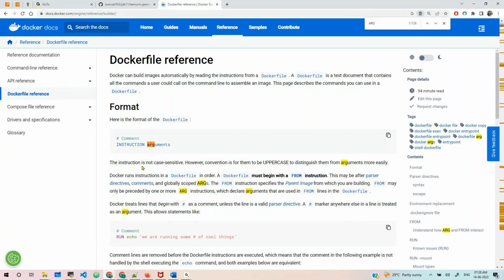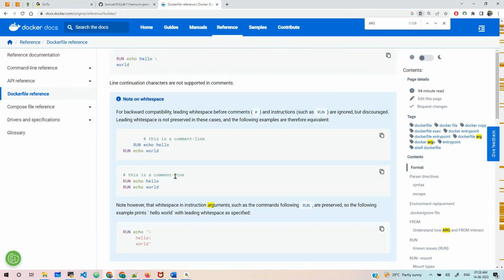The instruction case is just uppercase, which distinguishes it from the arguments more easily. Docker runs instructions in a Docker file in order. A Docker file must begin with the FROM instruction. This may be after parser directive comments and globally scoped arguments. The FROM instruction specifies the parent image from which you are building. FROM may only be preceded by one or more ARG instructions, which declare arguments that are used in FROM lines in the Docker file.